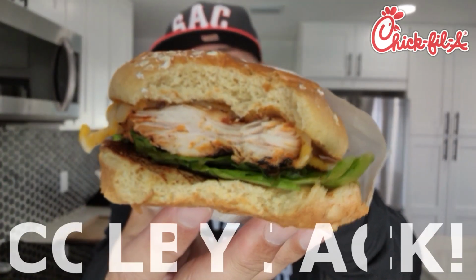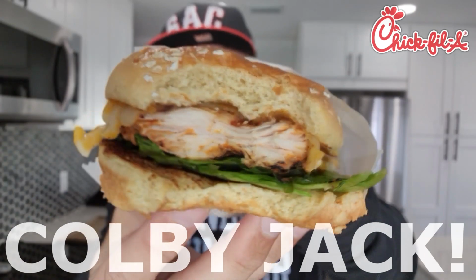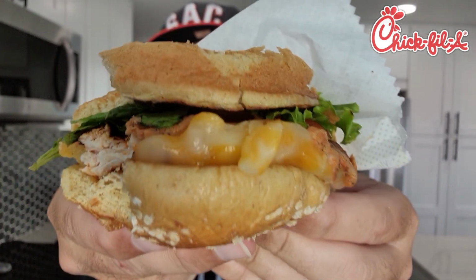Let's clean the palate. Here we go. All right, so I like it. Soft bun, nice multigrain bun action, decent thickness to that filet. I did get a little taste of that Monterey Jack cheese, and the lettuce. I don't think I actually bit any of the tomato, and I'm okay with that. I actually missed the tomato on that bite. I'm not gonna miss it on this bite. We're going right into that section full of cheese. As always, I'd share. If you were here, I'd give you that bite. That's just the guy I am.